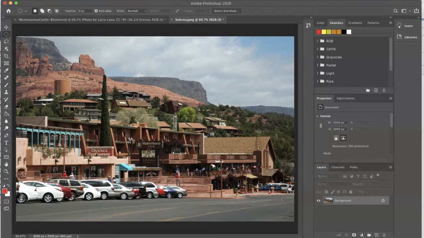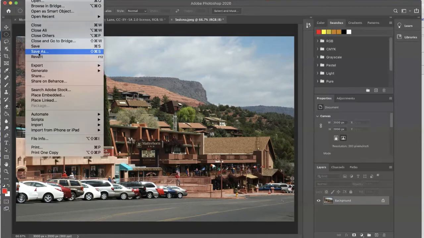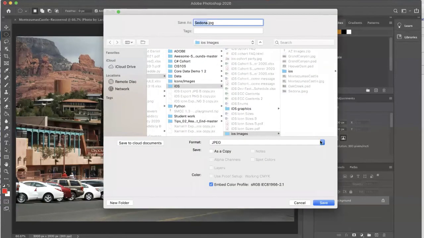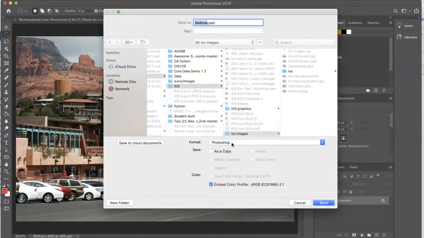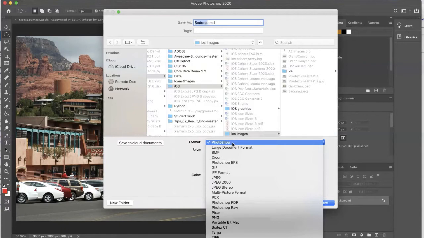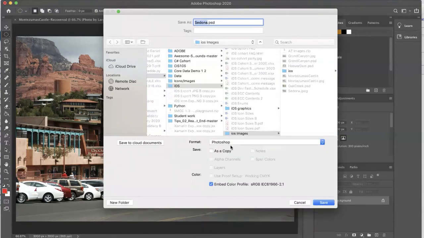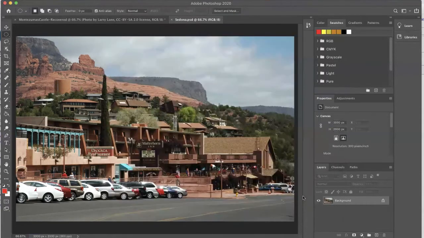I'm going to save this. File, save as. I'm going to save this as a Photoshop file. It was a JPEG. I'm going to save as a Photoshop file because we're also going to add a layer here with the information of our photographer. And a Photoshop file will have a .psd extension. So it's going to save it in the same folder as a Photoshop. And I'm also doing that because I'm going to show you a little script I ran or created to do our different sizes. All right.